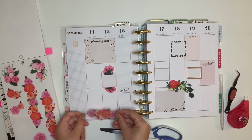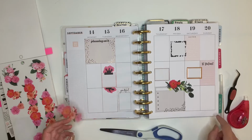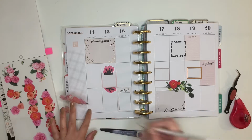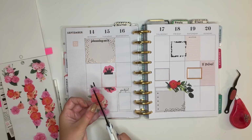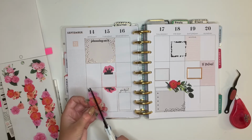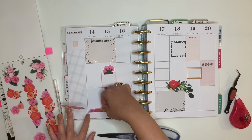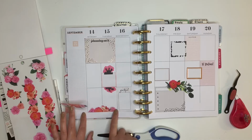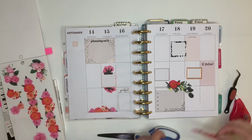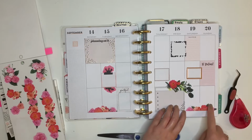So I'm pulling this double box strip, and I'm thinking I'm gonna cut it in half and do half of it here and half of it there. But first, before we put it down on the page, we're gonna need to clear some space for it. Okay, so that's done, and now I'm gonna try my best. I can't guarantee perfect results, but I split it down the middle, and I'm placing it by the bottom line of the boxes, and that looks good. So let's do the same thing on this side. Perfect.